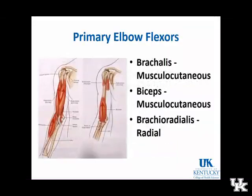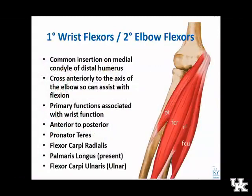So I talked about all of these. You all know this from your anatomy. If you lay your hand across the common medial origin, your index finger is your pronator teres. And when you palpate and you do this in lab, don't do heavy resistance, do light resistance. You can actually feel it a little better. The next one is going to be FCR, so that's a radial deviator. You can do flexion, but you get a lot of overflow from FCU. Palmaris longus, opposition. So as you bring those together, you can often see that if you have it in your tendon. It doesn't oppose, but it sort of attaches in that palmar fascia. And then FCU is an ulnar deviator. Any and all of those can be inflamed from a medial epicondylitis or epicondylalgia, medial elbow pain.